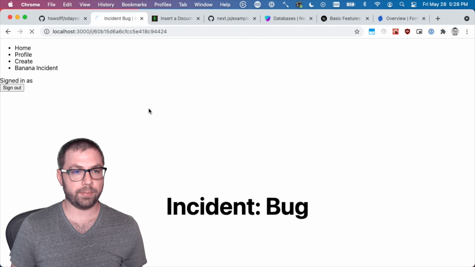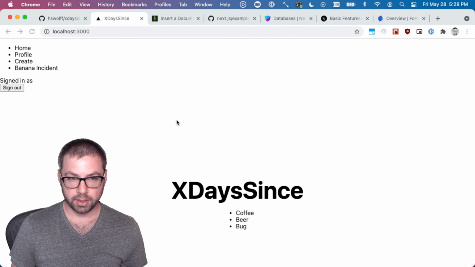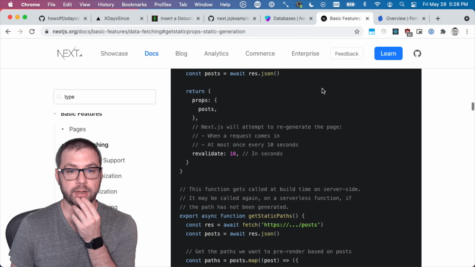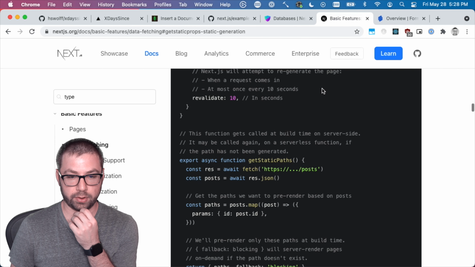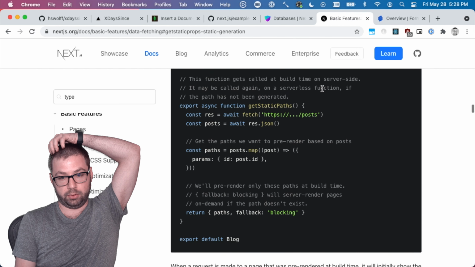It should have no impact here, but it means that as people add new incidents, I will be regenerating them incrementally and then caching the generated HTML, which means that I kind of get the best of both worlds. It won't be fully static.